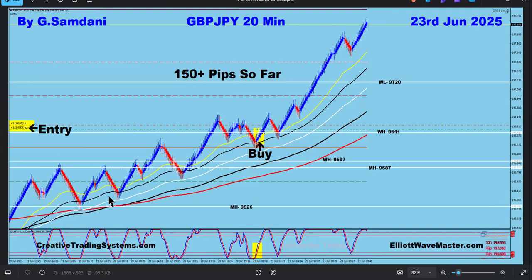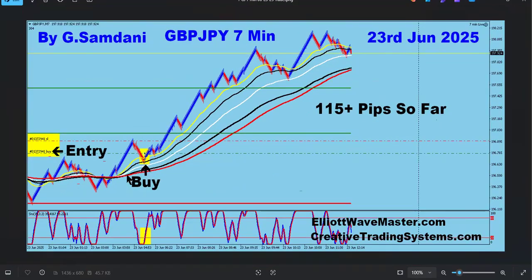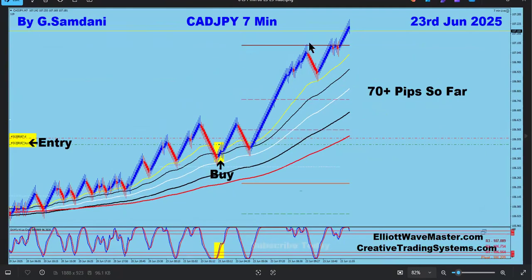It came back, but then went up, and if the SL is here, very close, and then it went up. Then it went up. Here, this entry is 115 pip, pound yen. On the 23rd, CAD yen again. This was the entry. This one, not this one, and then this one, right? And it went straight up.